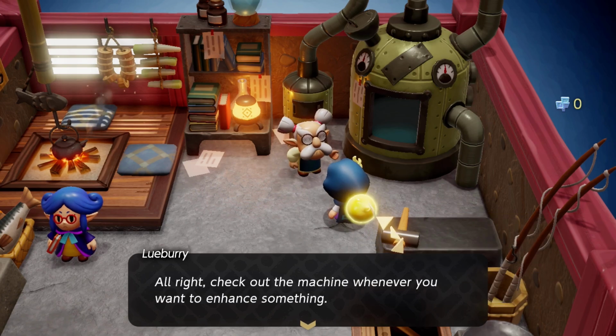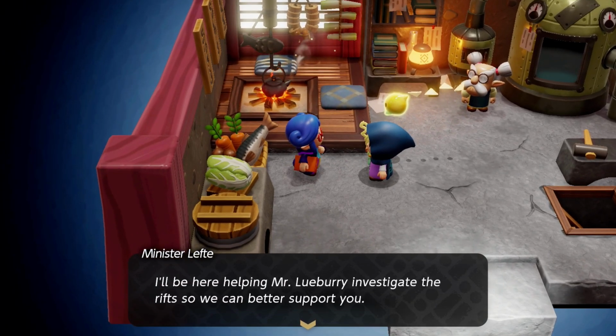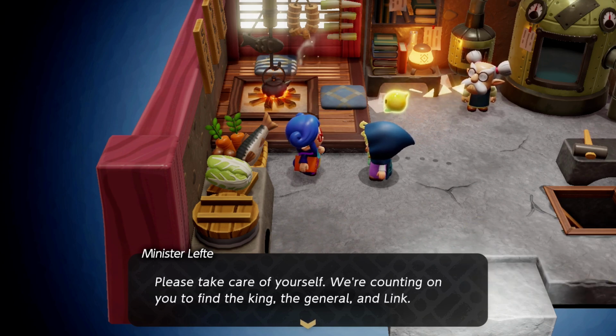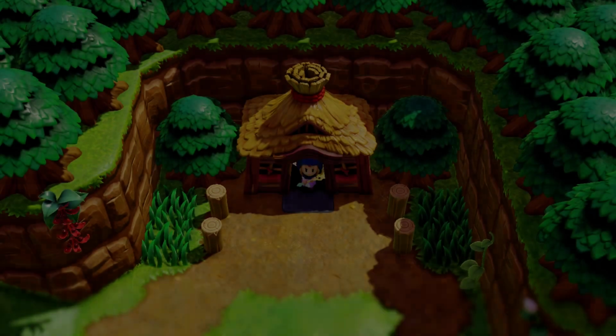Ooh. Now then it'll require 10. Aye. I'll be here helping Mr. Blueberry investigate the rift so we can better support you. Please take care of yourself. We're counting on you to find the king, the general, and Link. That's what we're doing, I guess. Where should we go first?